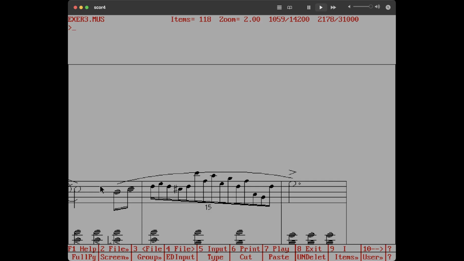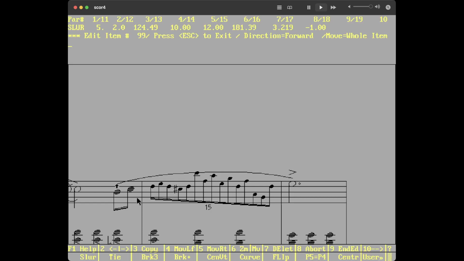So I will increase the curvature. In this case, I'm going to use visual editing of parameter 7 instead of typing a bunch of numbers to see which one is best. To do that on a Mac, you type option 7. Now if you look on the right, there's a highlighted yellow text which says parameter 7 with an increment of 0.25. That means every time I press the up arrow, it'll add 0.25 to the current value of parameter 7, which is now 3.219. Or I can press the down arrow to subtract 0.25 from that number.